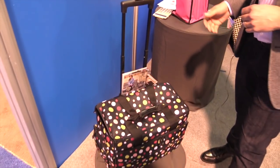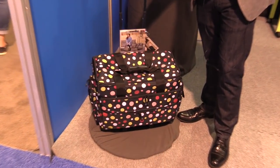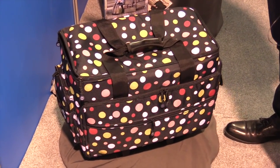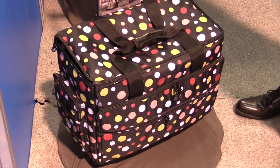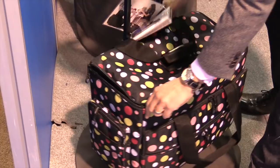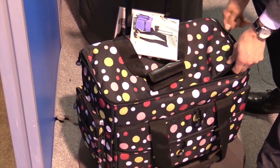And our most popular product, our TB19 wheeled bag, comes in 7 colors. Comes in black, red, purple, cobalt, lime green, pink, and now Dottie. It has wheeled roller bearings for nice smooth travel.